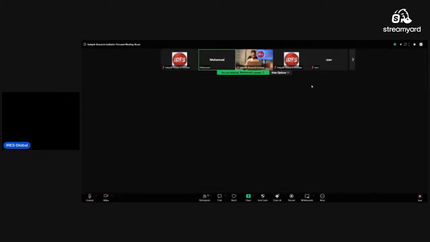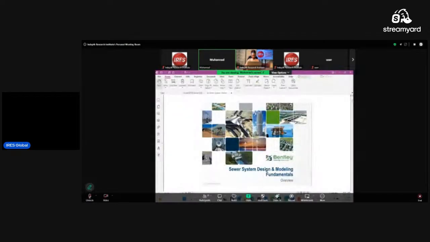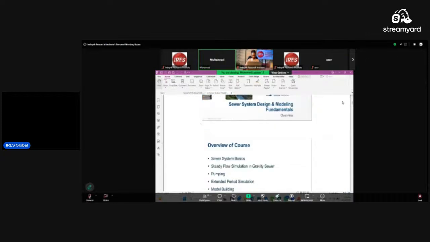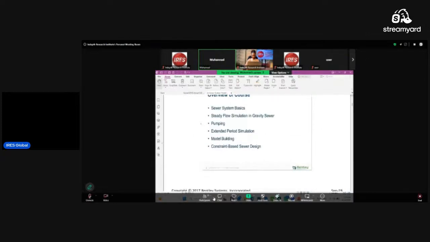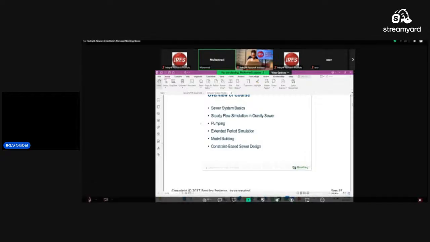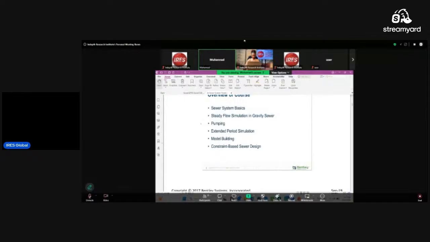So today we are gonna focus on sewer system design modeling. We're gonna focus on the sewer system basics, what will be happening in the steady flow simulation in gravity sewer.